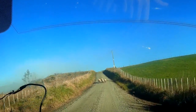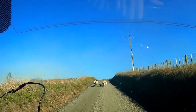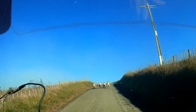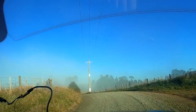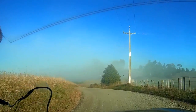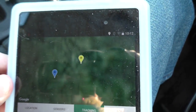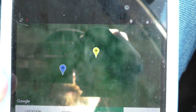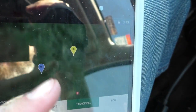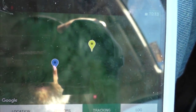One thing I was worried about was that because I was only getting half as many packets at close range, that might mean that as it got further away, there would be even less. But it doesn't seem to be, so that's good. This is really hard to film with the glare on the screen, but you can see that the balloon position and the predicted landing position are moving along in the same direction. They're both going that direction, but the landing prediction, the yellow one, is leading the balloon position, so that's good.